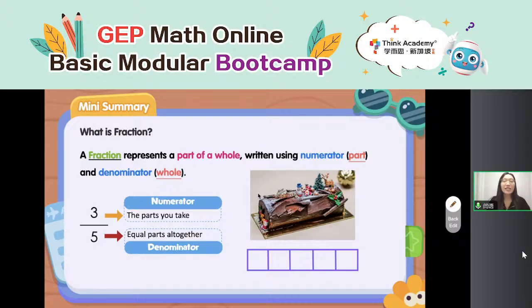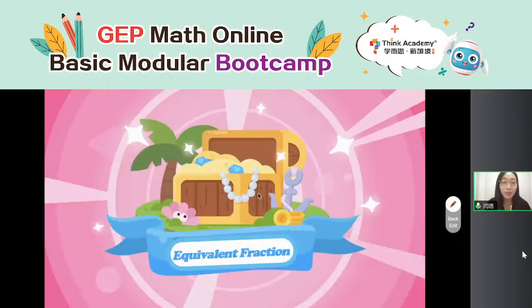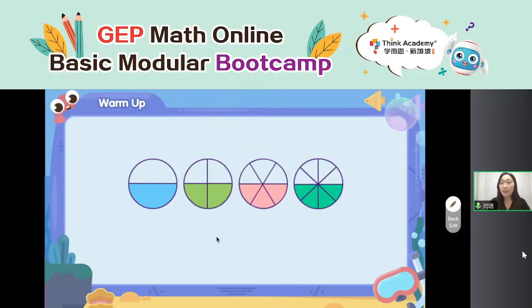Okay, good job. So following this, another key concept is the equivalent fraction. Do you know the meaning of equivalent? Such a long word again. Equivalent is for something that has the same value. So here, let me introduce. For example, look at the first pie chart. Everyone, could you please tell me what is the fraction of the blue part? That is 1 out of 2, right? 1/2. And what about the fraction of the second one?